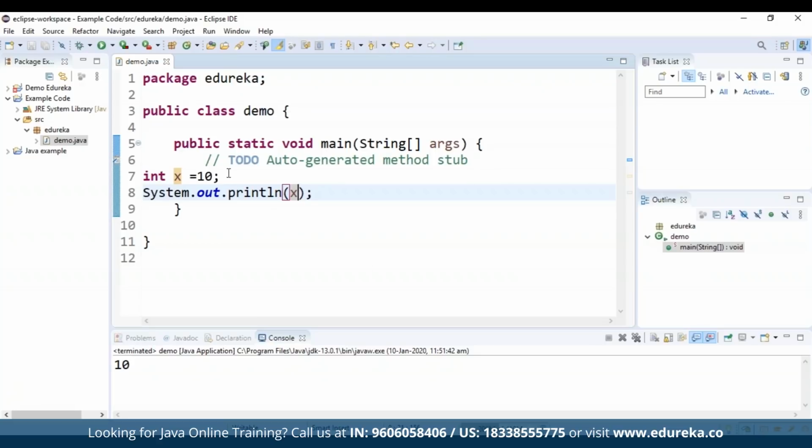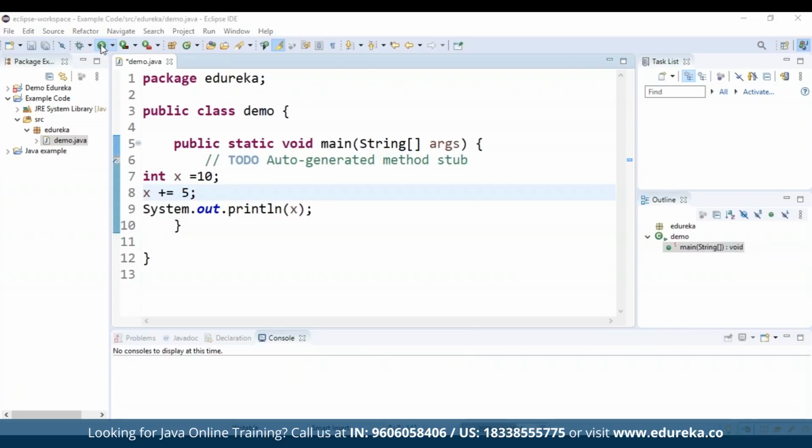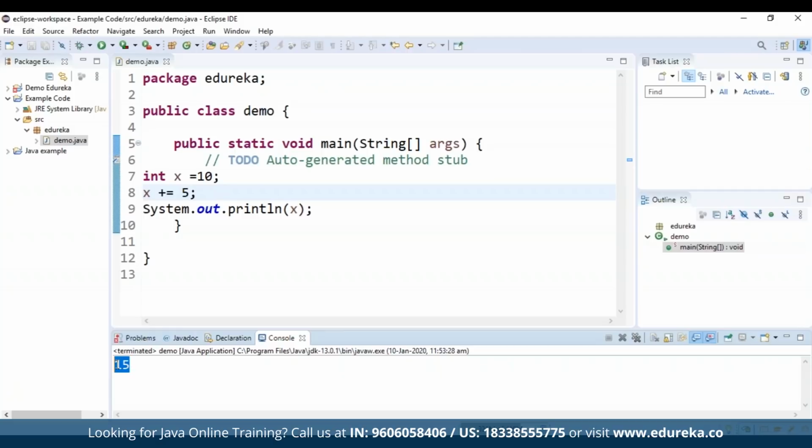Now there are different types of assignment operators, such as the addition assignment and subtraction assignment. So now let's see how the addition assignment operator works. For that we have to take another x value. I'll write x plus equal to 5, which defines that x is equal to x plus 5. Initially the value of x is 10. Now I'm adding 5 to it, so it should give me a value of 15 here. And this is what I get as the output. The output is 15, because the older value of x was 10, and then I've added another 5 to it.